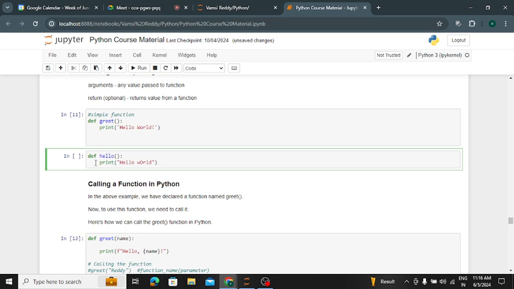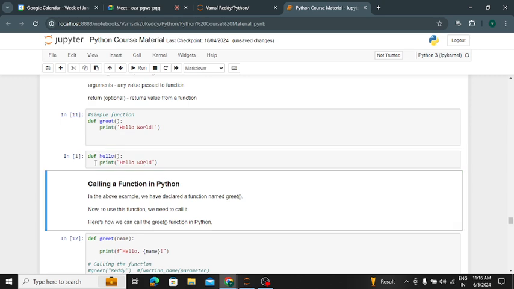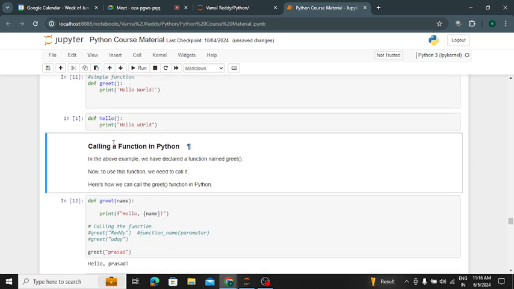This is a function. If you run this, we don't get any output. Just the function is created. If you want to get the output from this function, you need to call the function. How do we call it? By using the function name.